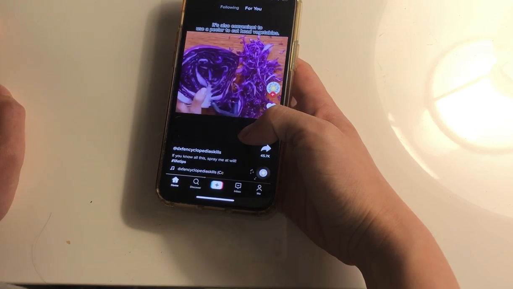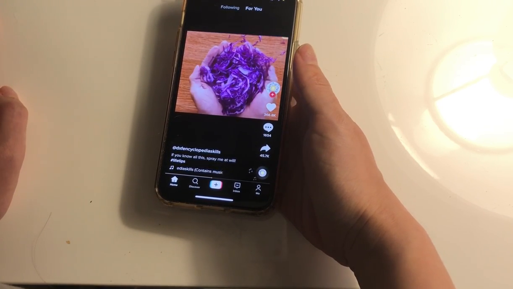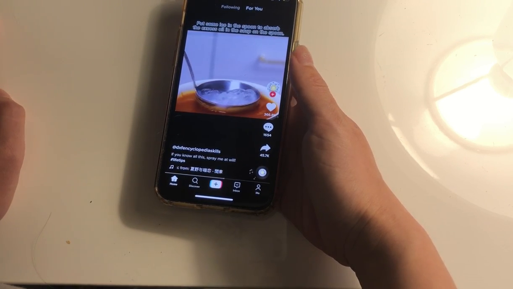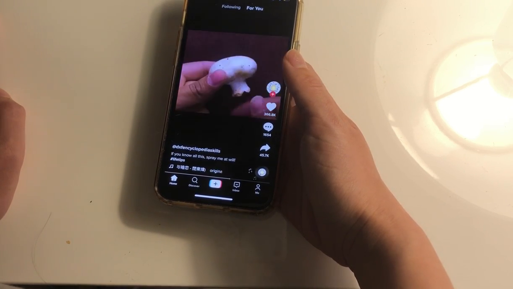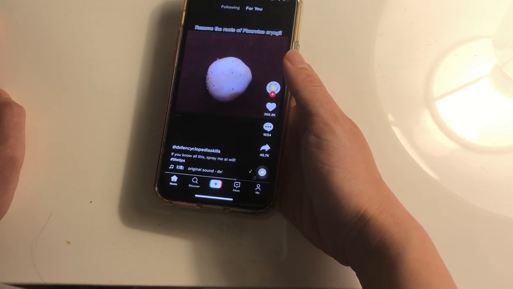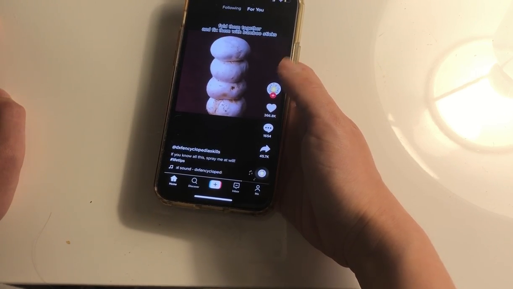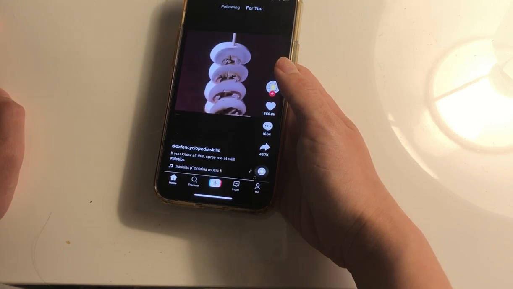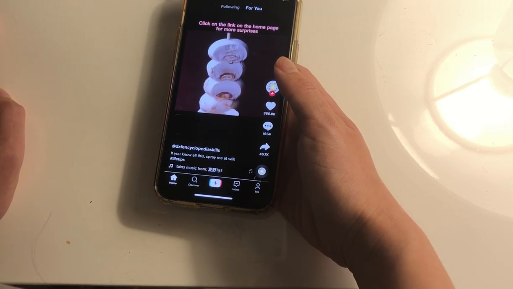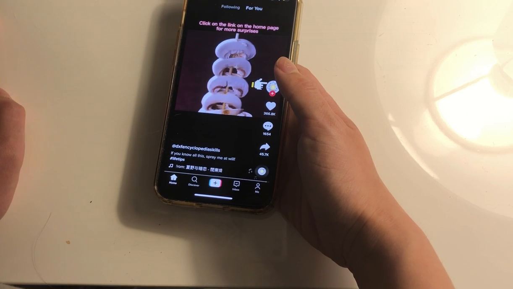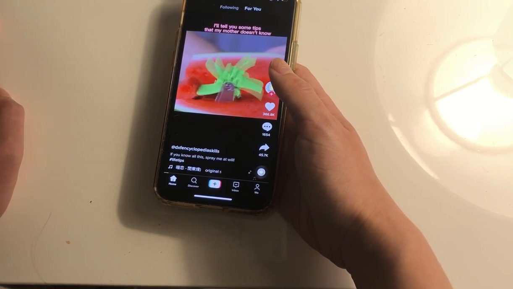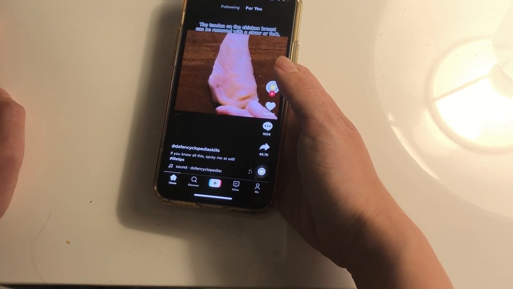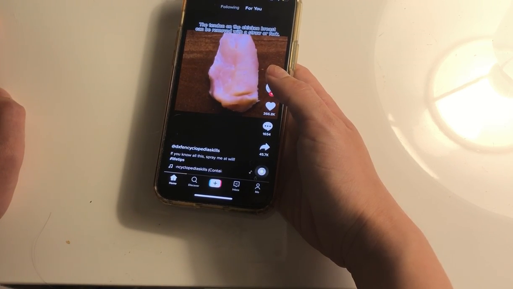It probably provides some videos that are similar to the videos which the user liked before. So I think TikTok is doing great based on their algorithm, so that they can predict which video the user will like, which video the user dislikes, and then provide the right videos for the user.